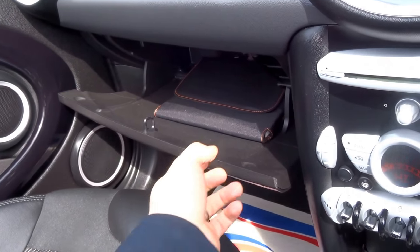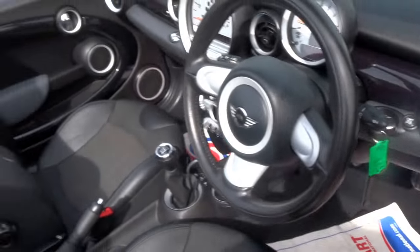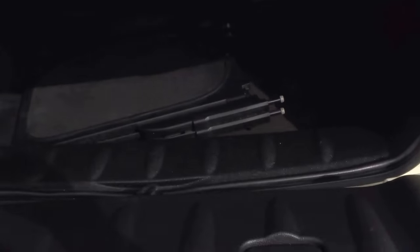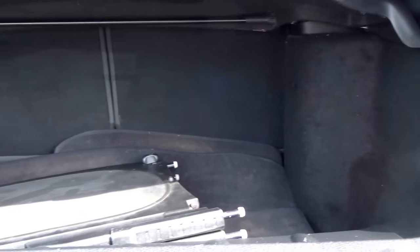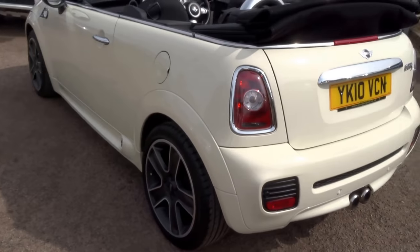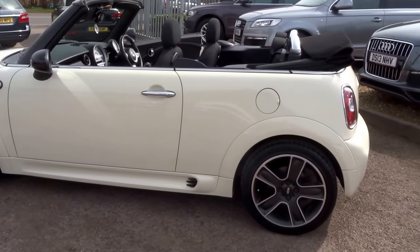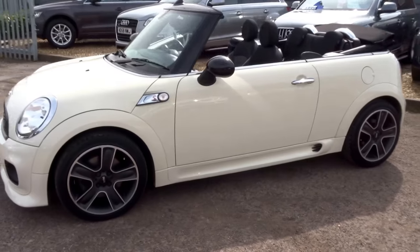Got the owner's manual. Moving to the back of the car, open the boot — you'll see inside, as mentioned, the wind deflector. Even though it's the convertible, it still gives you a good amount of space inside for your shopping or whatnot. It's the John Cooper Works spec. You've got your ISOFIX, telephone prep, and a full sports body kit.